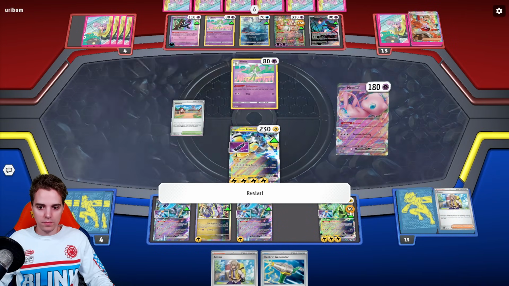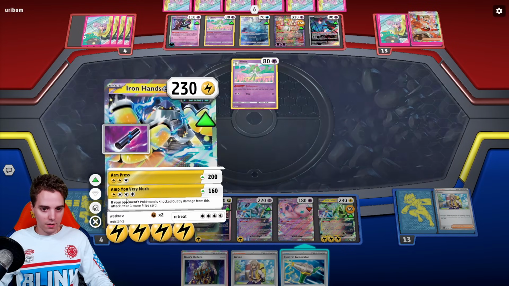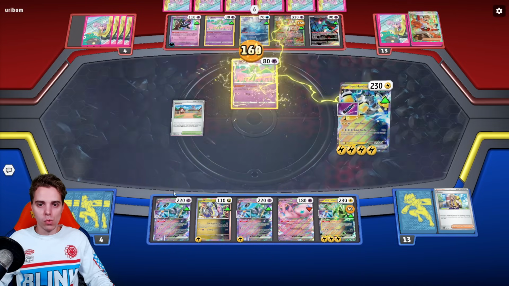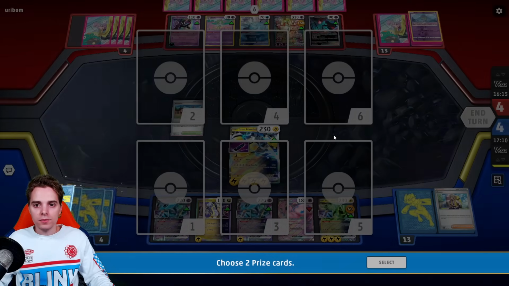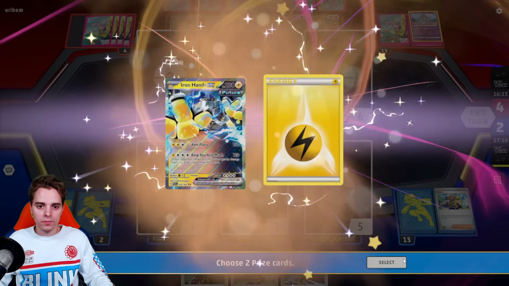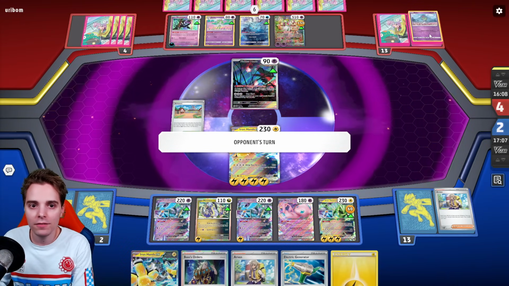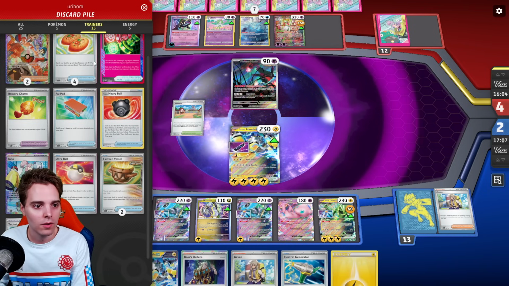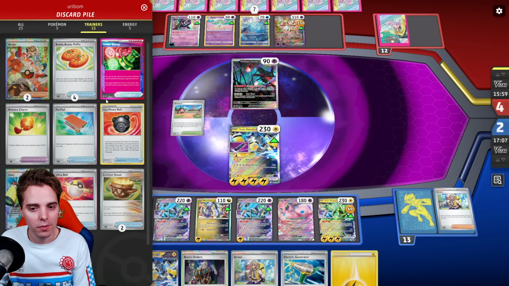Restart. There's a boss. It's getting scary. Amp you very much. Boom, take 2 prize cards. Gardevoir is up in the open. Oof, Iron Hands, energy, all that good stuff. They did use Unfair Stamp already, so the energies will flood down to another Pokemon.